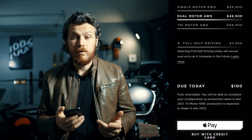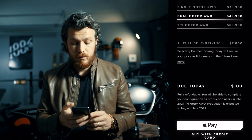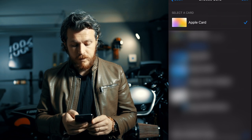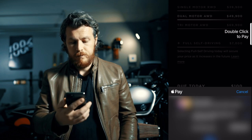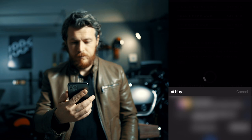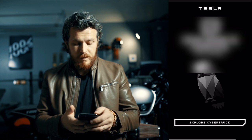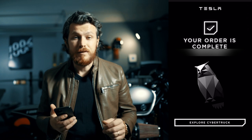And then the coolest part is that you can actually pre-order your truck with Apple Pay. This is also what I would do. Apple Pay, and then I'll select my credit card. All right, and my order is complete. And it's a refundable deposit, so if I change my mind, I can always cancel it and get my money back.